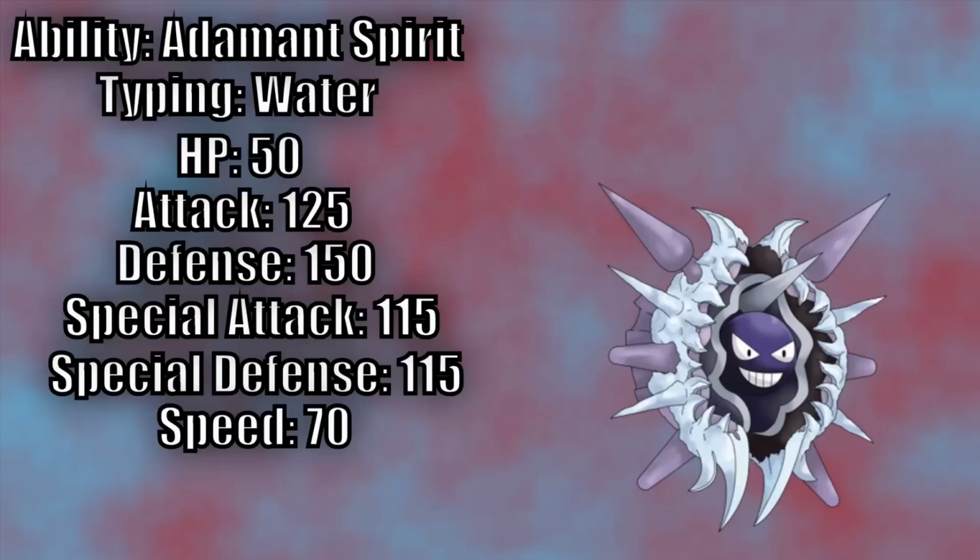As for the typing, we're going to give it a pure Water typing. That way, not only can we take advantage of its typing a lot better, but you're also not weak to the likes of Fighting type moves, Rock type moves, Stealth Rock, and you're only weak to the likes of Grass and Electric. Now let's take a look at the stats here.